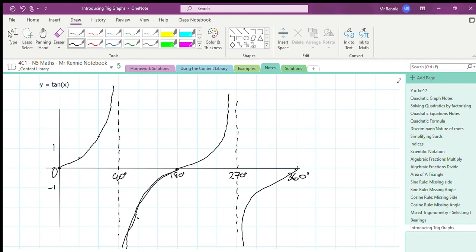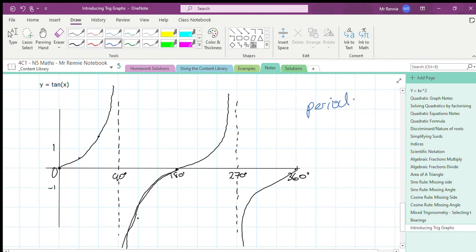But it's important that you spot what the key points are for a tan graph as well, okay? We're going to write them down. So talking about a tan graph, the main difference from sine and cos is actually its period, okay? So a tan graph starts there, curves and goes all the way up, and then stops. We then end up on the negative side, it curves and goes back down to 0 there. So that's actually its full cycle, because you can see it repeats itself.